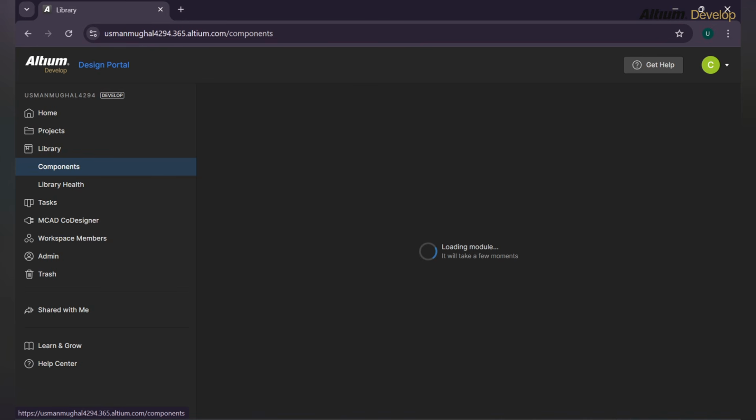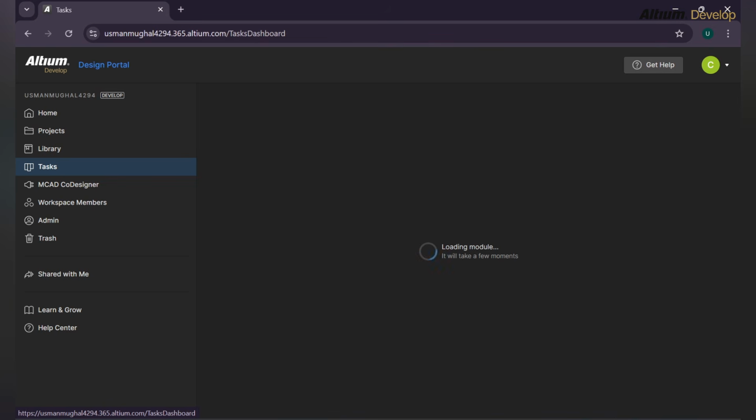You can see on the left panel, I have selected the components. I think it's an internet issue. For the library health, you can check which part is end of life, EOL, and which part is NRND, not recommended for new design. You can check your library health from this option.